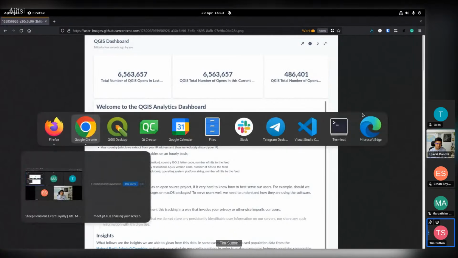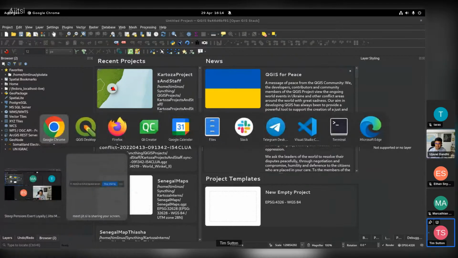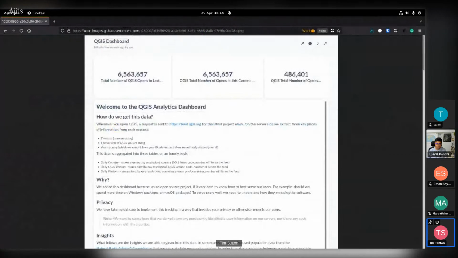Anyway, over time we'll see. One of the things we really wanted to get from this is to be able to look at longer term trends of our user base, which we'll be able to start doing now. Even if we don't know absolute numbers, we can see relative activity levels, how they increase over time, or hopefully increase. If they're decreasing, I guess we'd also like to know about that. So that was my first interesting thing to show, and I just want to check that the streaming is okay.